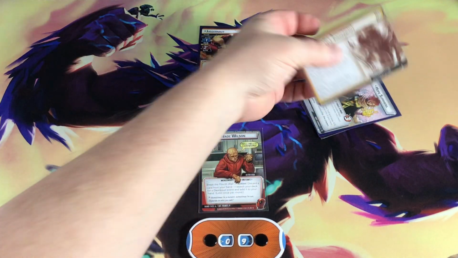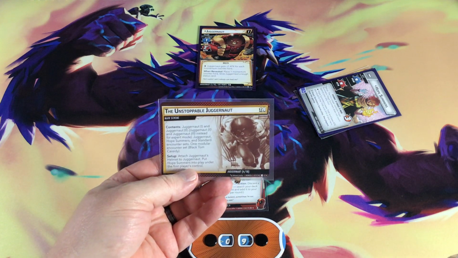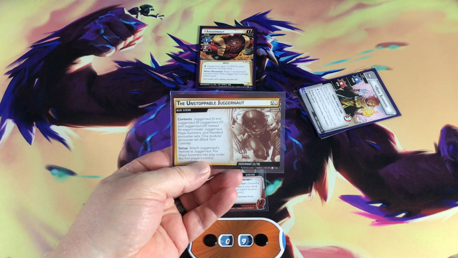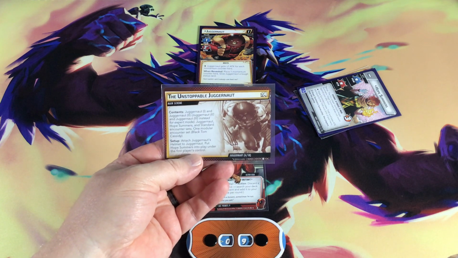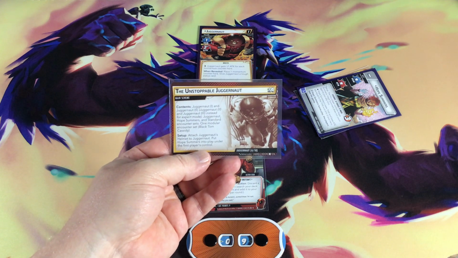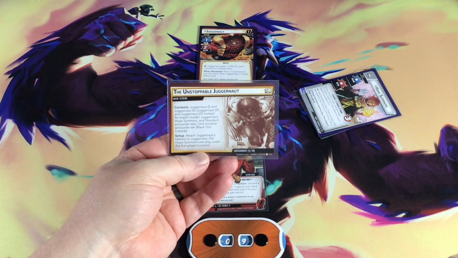All right, so let's take a look at the main scheme of Juggernaut. So the contents are Juggernaut 1 and 2. Also, it tells us to bring out Hope Summers and a standard encounter set and 1 modular encounter set, Black Tom Cassidy. So yes, I'm going to use Black Tom Cassidy today. The setup says attach Juggernaut's helmet to Juggernaut. Put Hope Summers into play under the first player's control.